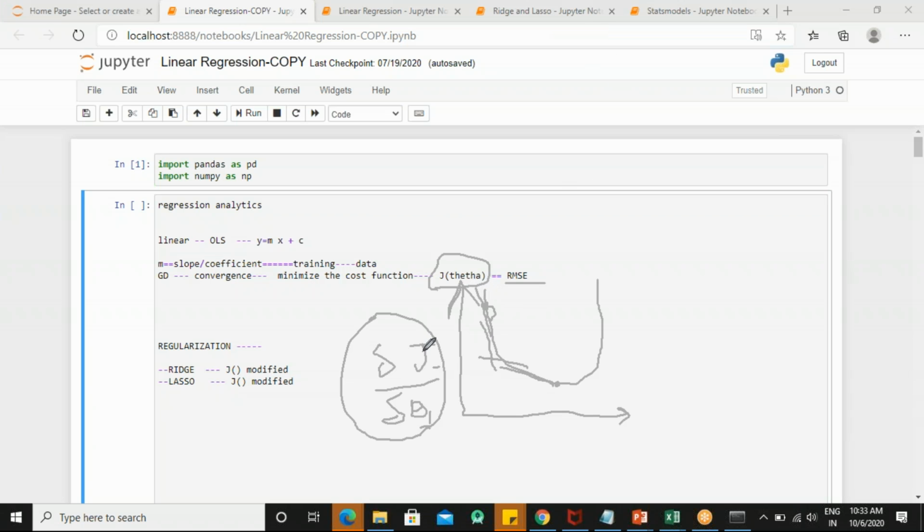So ultimately, the better this convergence, I would say the fewer the errors my model has. But OLS models used to overfit, and to avoid that problem came ridge and lasso. What they do is change your cost function, because ultimately the whole story behind it is about this graph.